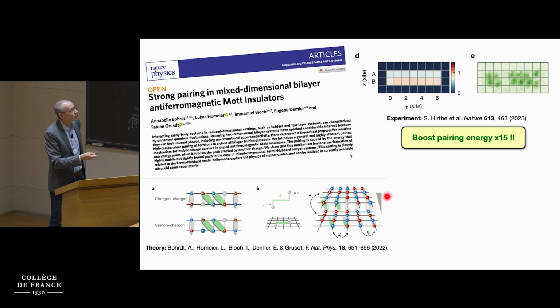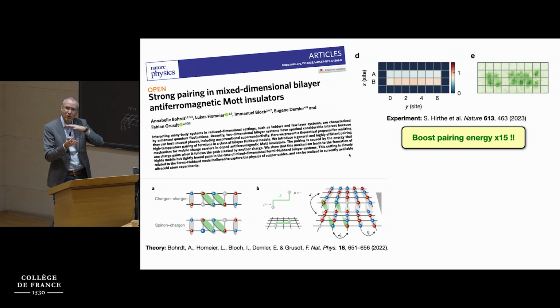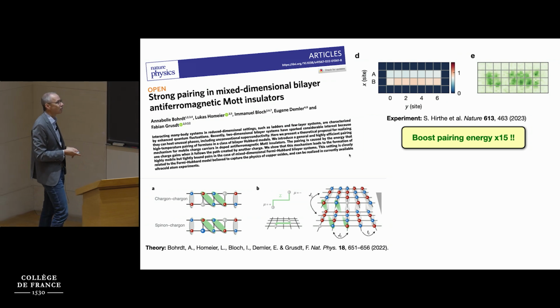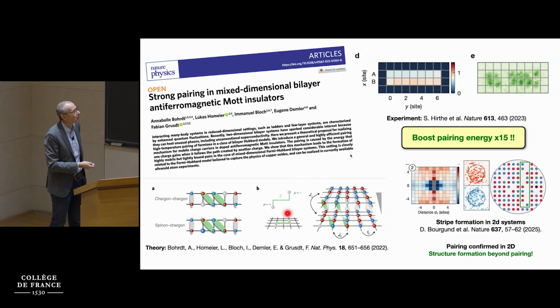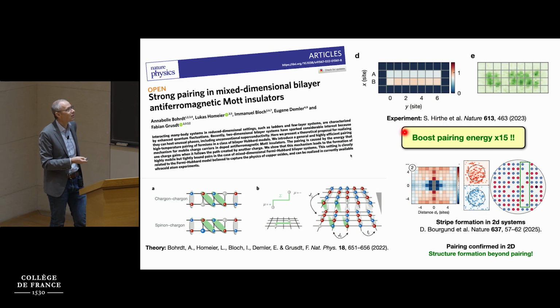So mixed dimensions means you have, for example, a bilayer system where, when you dope the individual layers, the holes, the dopants, can move within each layer, but they cannot cross between layers. Spins can talk to each other in 3 dimensions, across layers and within layers. So spins are in a 3D setting, but holes only move in 2 dimensions. That's what we call a mixed dimensional setup. And that actually allowed us to boost the pairing energies of the holes, I'll explain in a second why, in an intuitive picture, by almost a factor of 15 compared to the normal dimensional systems.